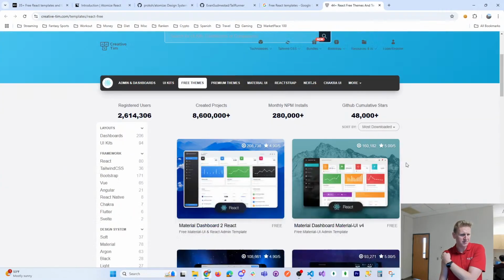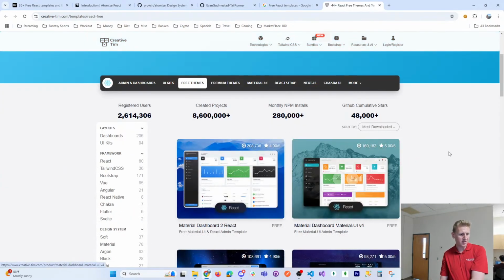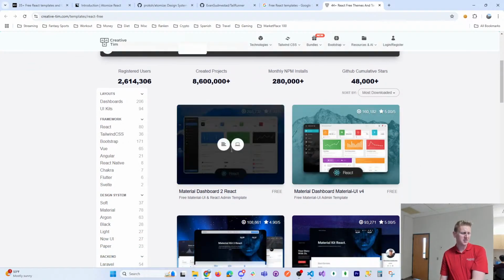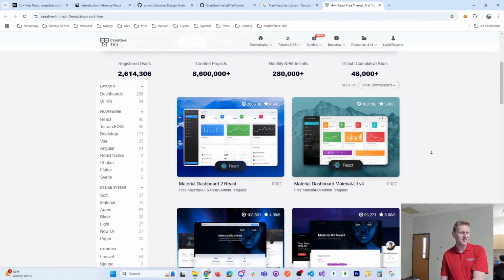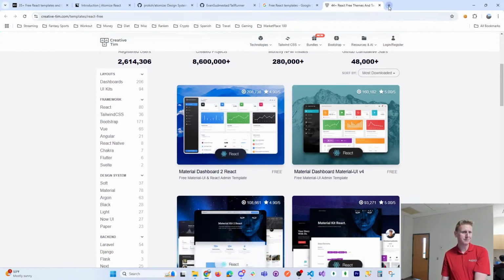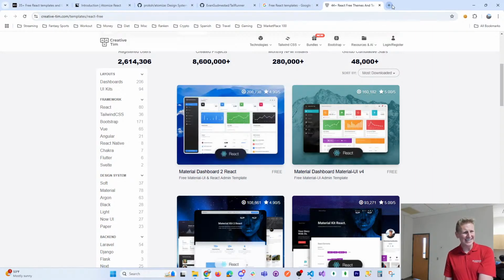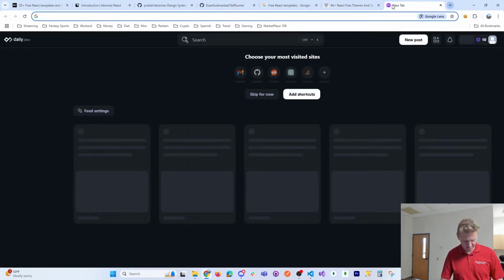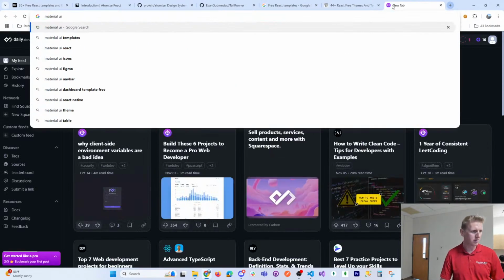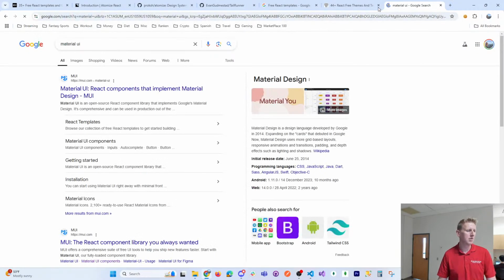Free themes. I'm going to stick to one that's React. So Material UI, and I've dabbled with Material UI. With Bootstrap, you can theme your site, and there's Material UI, which I believe was a Google product. Material Design is a design language developed by Google in 2014.